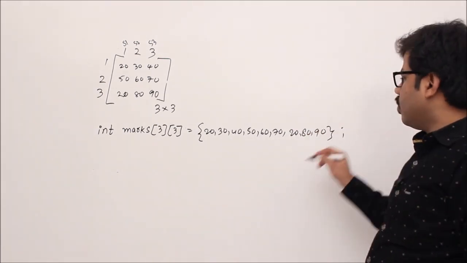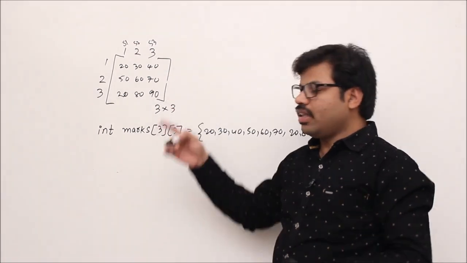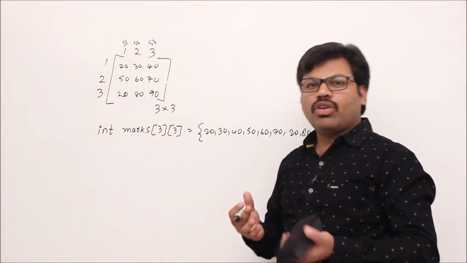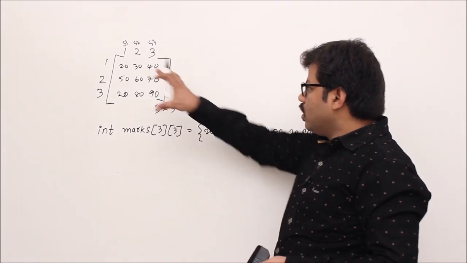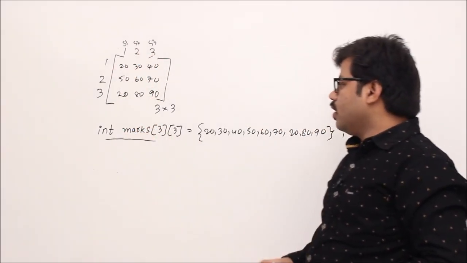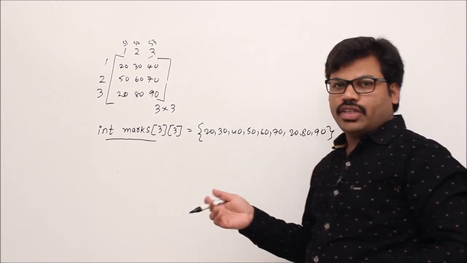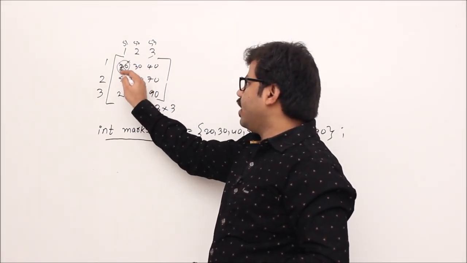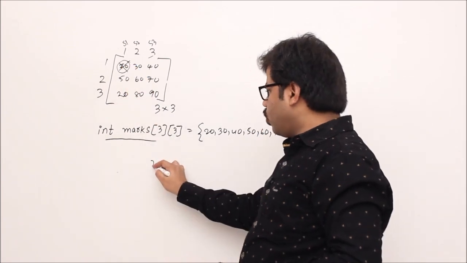If you already have data, then you can initialize, otherwise later you can fill. But how to fill it, how to access? From now onwards you have this kind of storage whenever you do this. Then how to access that storage? For example, you want to access this position. Forget about the data, you want to access this position, then how to access?